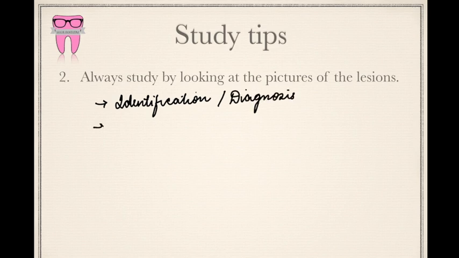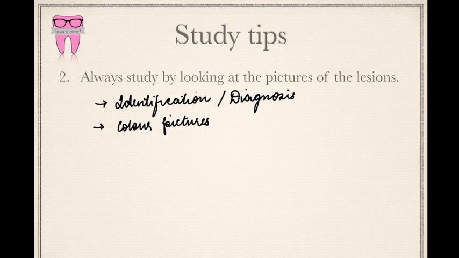And the second thing, always have a color picture whenever you're studying. Never go with black and white pictures. Now, how it is helpful in identification and diagnosis is, at the end of the day, you will have to diagnose it in the patient's mouth. You will be able to do so if, while studying the lesion, you see the pictures. You will have it in your mind, and whenever you see it in the clinic or in the patient's mouth, it will be easy for you to identify it.